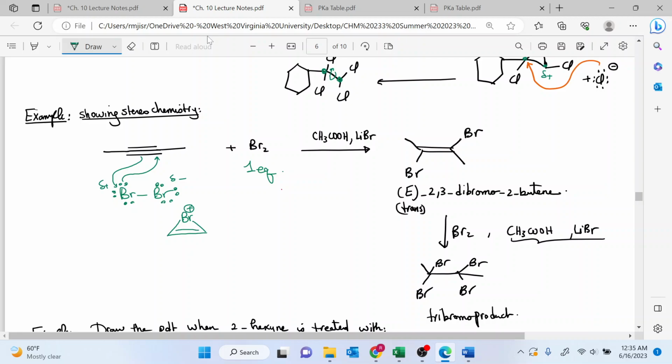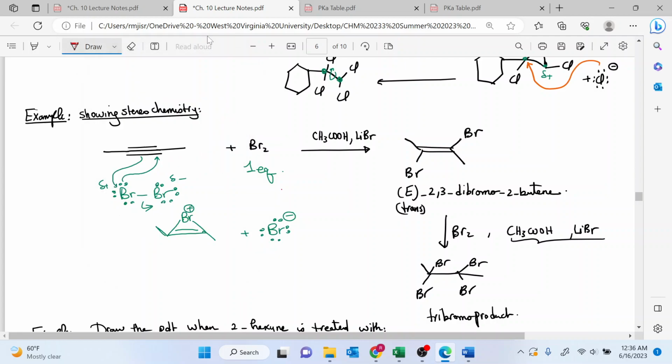Don't forget your double bond in there. And then you have your 2 CH3s. Now, since the addition is going to be a trans addition, go ahead and draw your 2 CH3s being opposite with respect to each other. Anyways, they will be opposite with respect to each other once the Br minus starts to attack. So now you're going to have a Br minus in the solution, and that Br minus is going to attack from the opposite side of the cyclic bromonium ion.